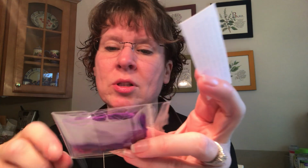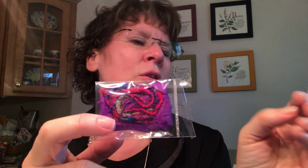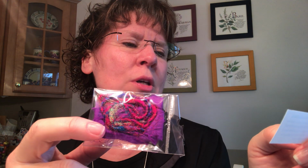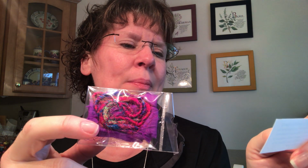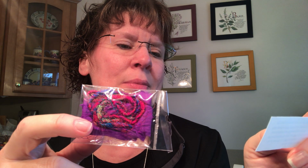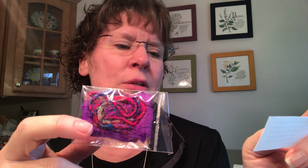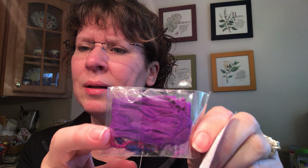Oh, this is the thing that I thought was really, really neat. This is sari silk, which is just so apropos since I was reading that book with some Indian customs. So this says, it's recycled sari silk ribbon and yarn. A great way to add bright, visually interesting embellishment to your finishing and support small businesses at the same time. Try using the yarn in place of rickrack or other trim. So that's recycled sari silk. Isn't that fun? That's kind of fun.